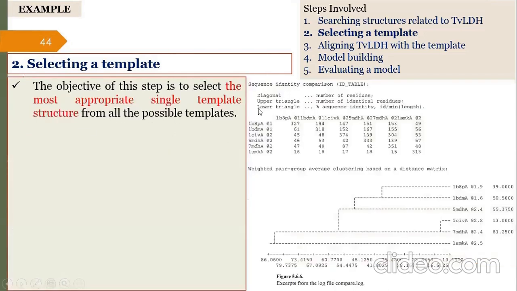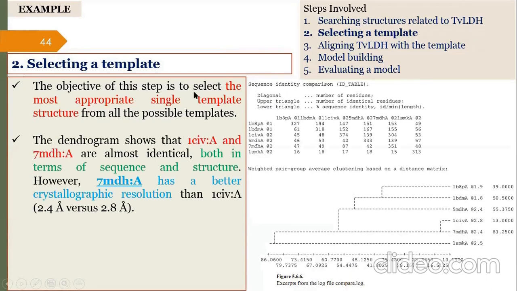So this will be the log file, and how this log file looks like. Check this out. These are actually those 6 template files, the 6 structures, and these are compared. And this is actually the phylogenetic analysis, the phylogenetic tree dendrogram that has been used. This shows how to read this tree. And from this tree, we will select one of the templates, one of the sequences, against which we will model our query.